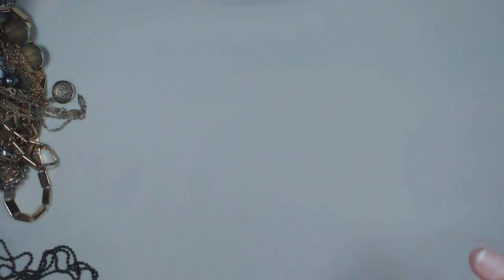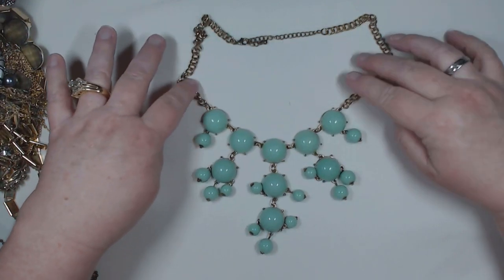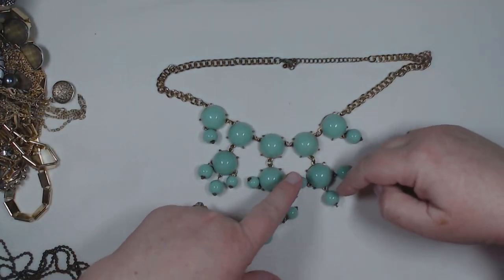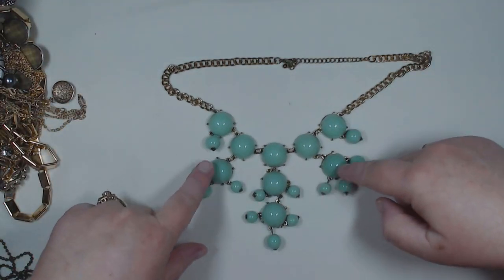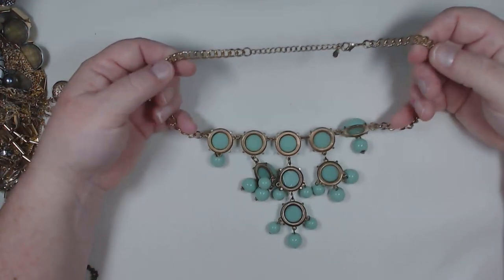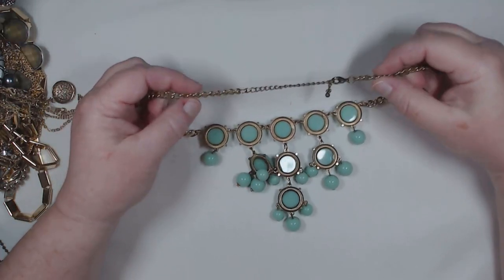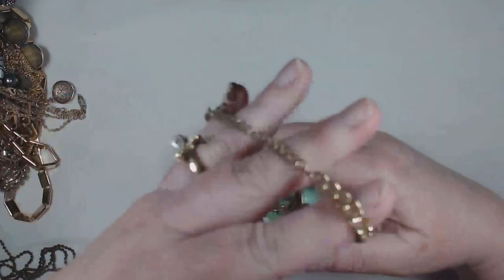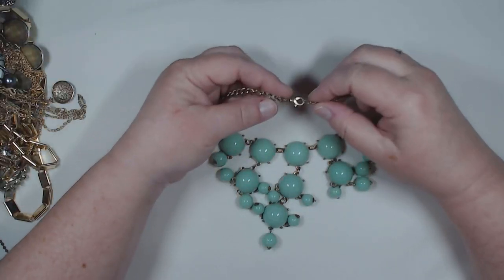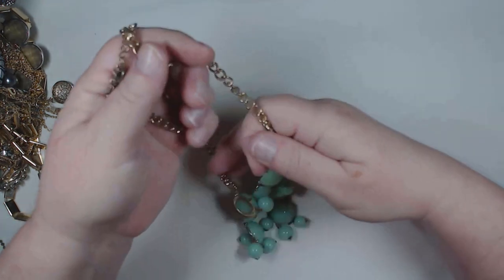All right, this one, so far from what I'm looking at in this box, it looks like they took all of the statement pieces that they could not sell and plunked them in here. Okay. Looks like this one is all here. Again, the clasp is not in good shape. This feels kind of a little grimy. But it's all here. We'll see how it cleans up and replacing the clasp. It's not like it's in bad shape. I just don't like that it's a little discolored. So, we'll see.